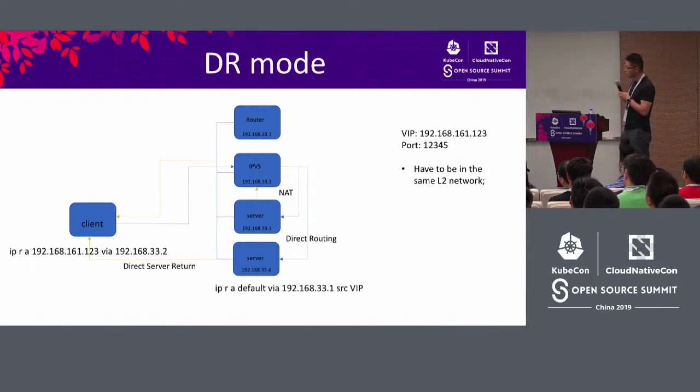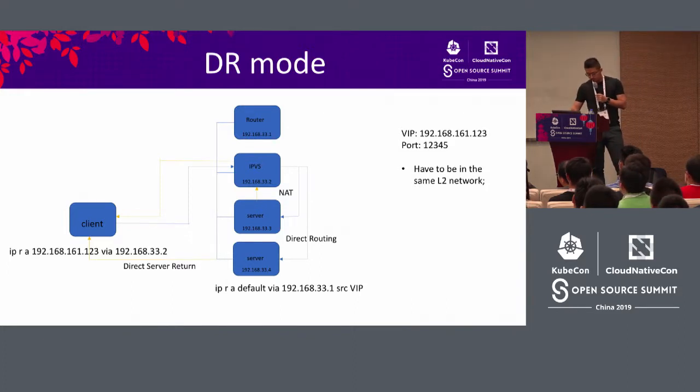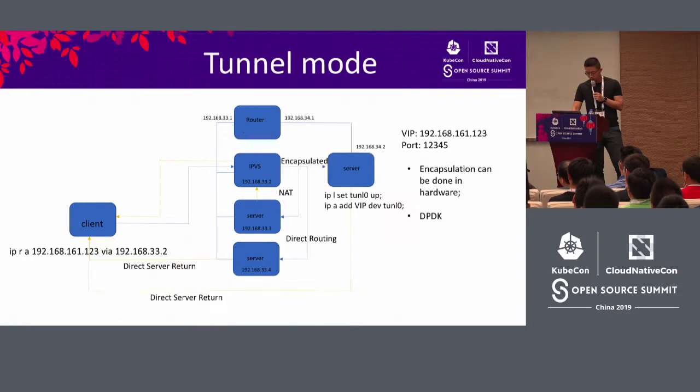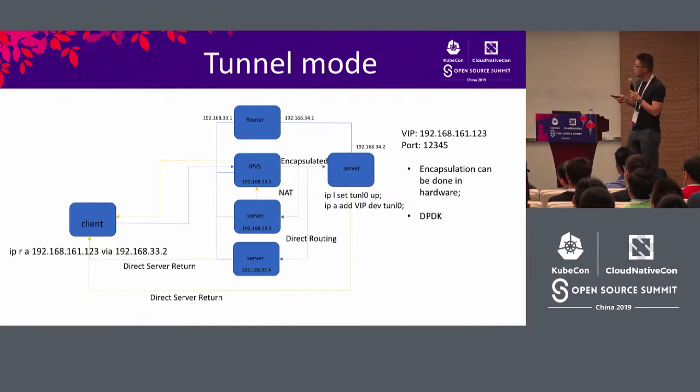With this direct routing mode, we just liberate ourselves from the limitation NAT puts on us, right? The response can be sent directly back to the client, and we are okay to download some huge files in this case. But still with the assumption that we have to deploy the load balancer and server in the same L2 network, and we want to scale beyond L2. The way to do that is a third mode supported by IPVS called tunnel mode. The idea, just like what I described before, is that it encapsulates this packet with another packet, and it tunnels this connection to a remotely routable server.